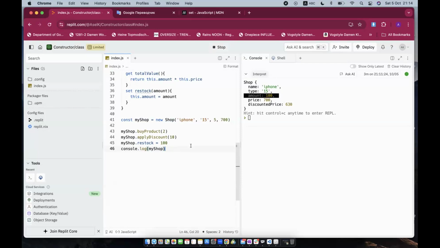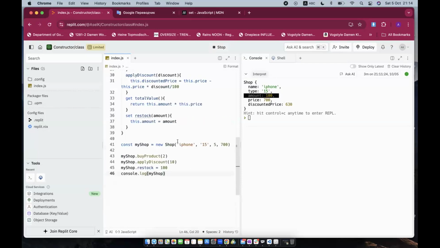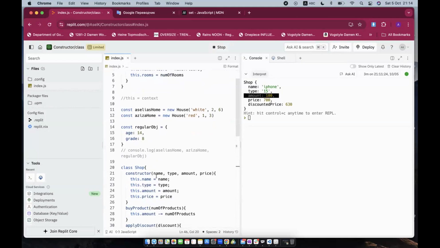For example, if you have a human class that accepts first name and last name, a setter would be a function that you would use in order to set a full name. And if you're asking me why can't we just create a full name property where we would list name and last name, I don't know why.